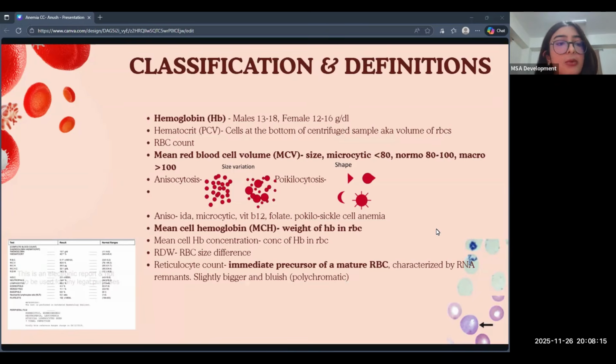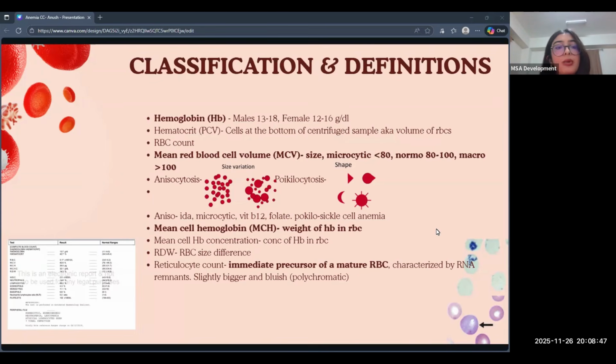Secondly, we look at the other things present, like WBCs, to see if there's any neutropenia, leukopenia, and so on. Now, what is anemia? Anemia is characterized by low hemoglobin, which is very important. All anemias have low hemoglobin, low hematocrit, and low RBC count. Clinically, anemia is diagnosed when a person has low HB. But will this help us differentiate between the different types of anemia and classify them? No, it will not, which is why we need other things.